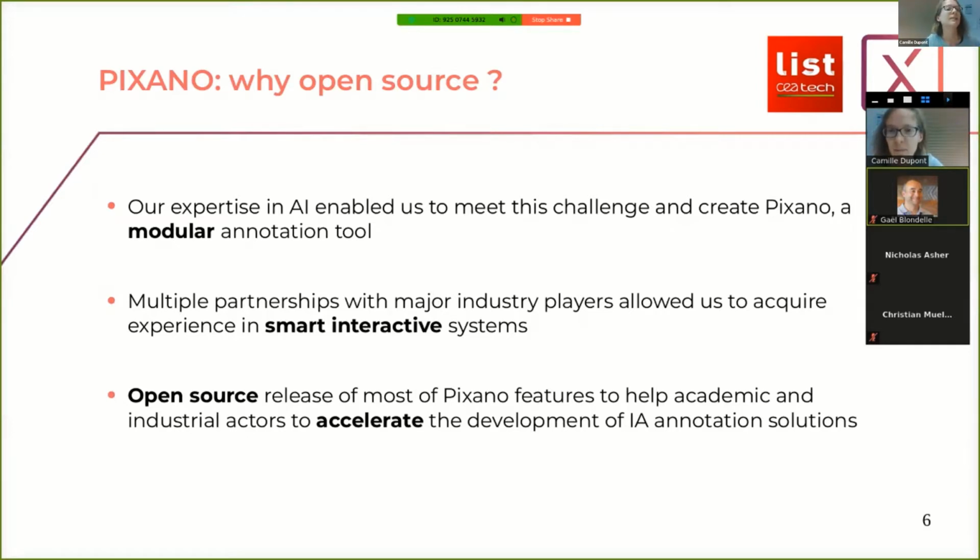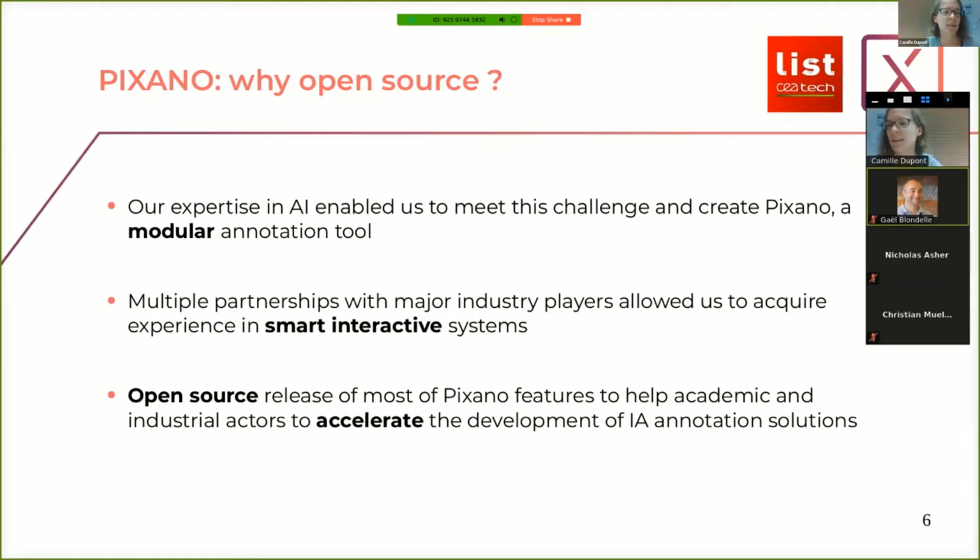To give just a little bit of history on Pixano, I said it was released this year, so it's very recent, and it was actually built and conceived over the last 2 years. To be precise, it was during the Horizon Europe 2020 project that we developed this tool at the beginning.